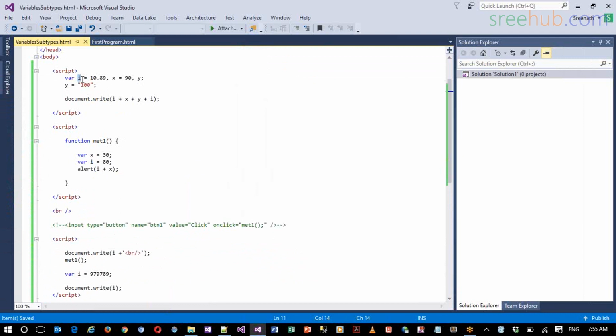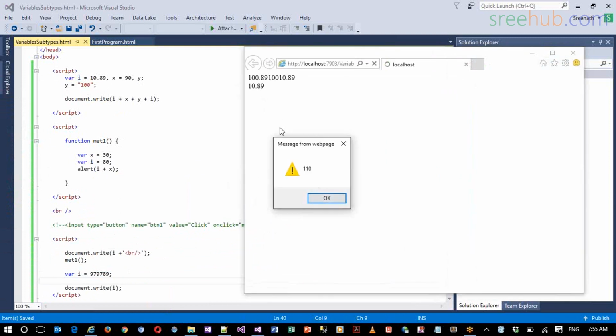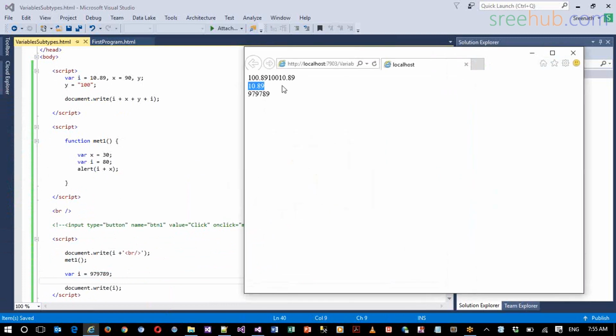But here you can actually do that. So for example, let's say I'm redefining variable I. What will happen? Initially it will take the old value itself, and then it will take the same instance of I, but it will change the value of I.